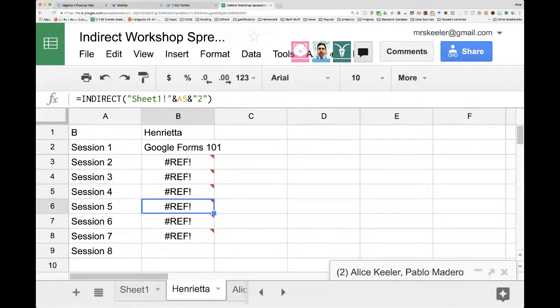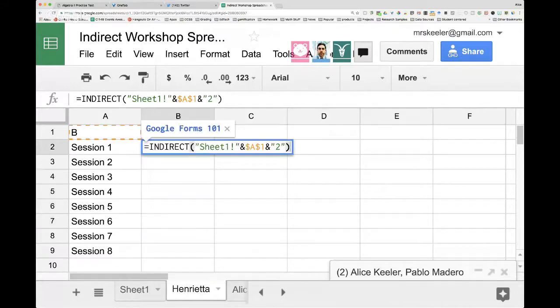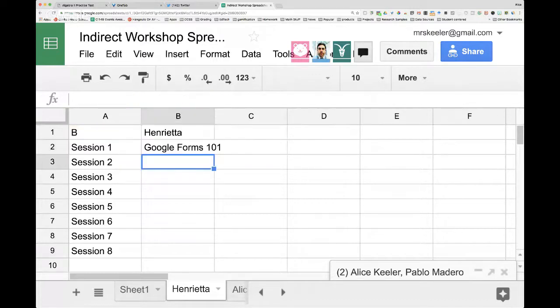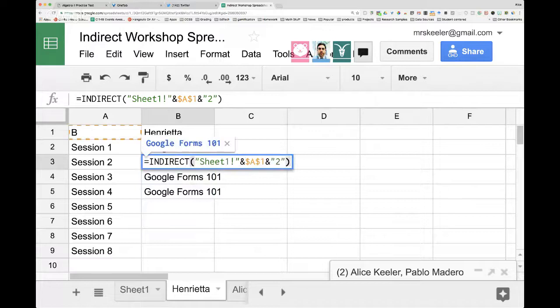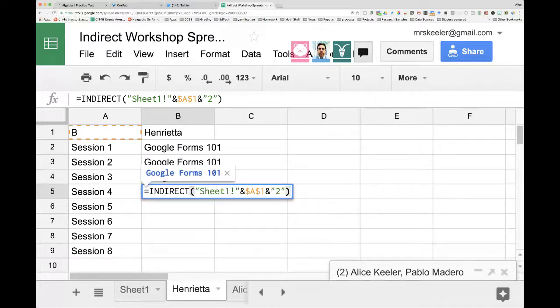When you drag it, it adjusts the formula. So let me delete these. Absolute cell referencing, when you put a dollar sign in front of the column letter and a dollar sign in front of the row number, locks it down so that when I drag it, it's always the same, A1, A1, A1.